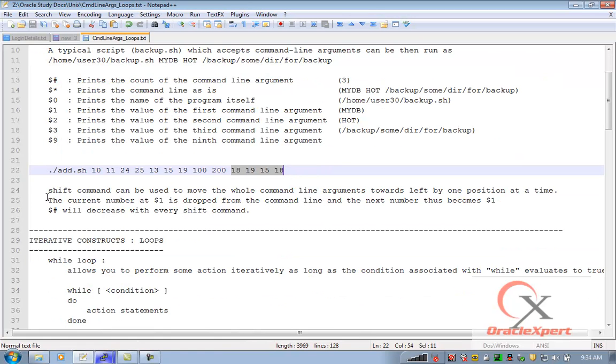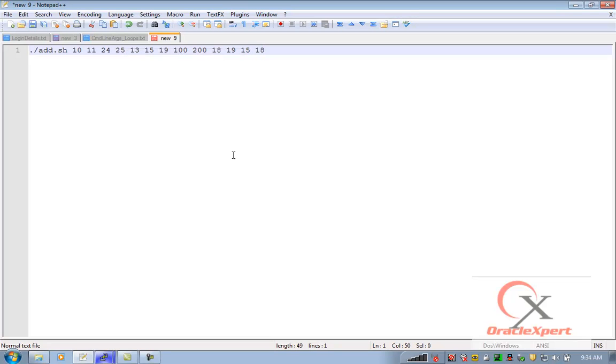In this case, you can make use of the shift command in your program code. Every time you use a shift command, the positional parameters shift by one position to the left. What do I mean by this? See here. I am writing it here now. If this is my program, if I say echo $1, what would it print? 10.